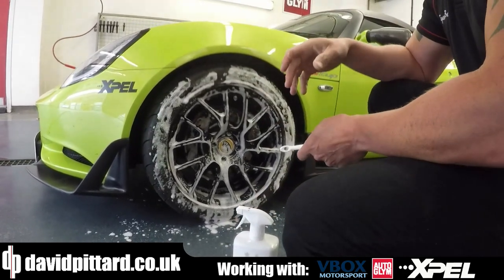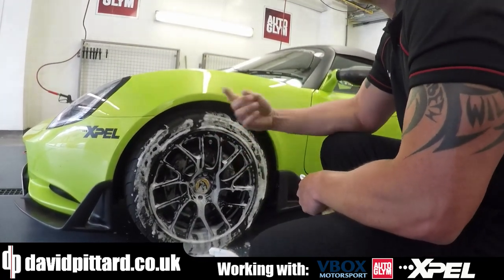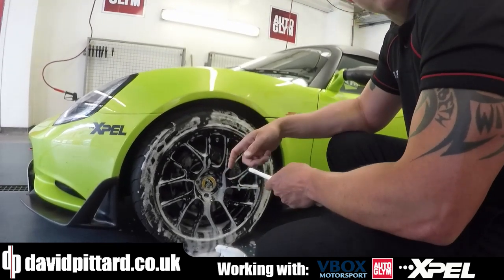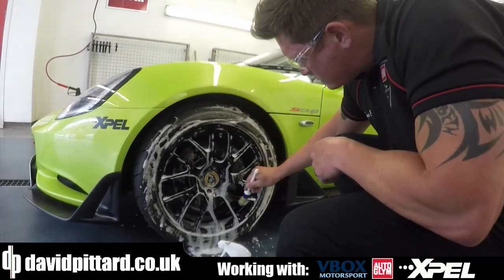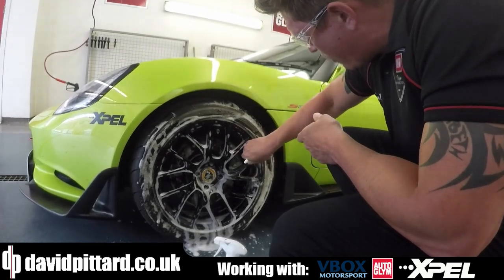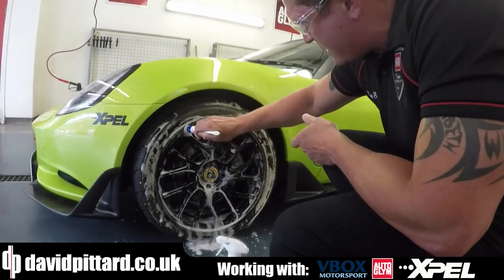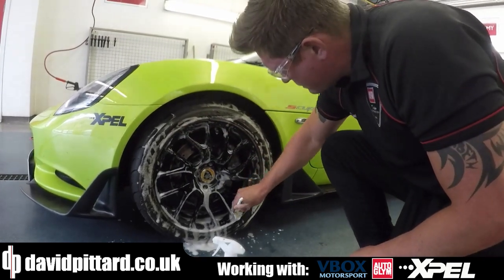If you're putting caution to the wind, you tend to leave the product on the side, give it time to break down as much as we can, give it a rinse, then reapply and agitate at the second stage. Because potentially, if it was a more substantial wheel with more brake dust, you'd be rubbing the metal particles back in. We can start by giving it a little bit of a tickle with this nice soft natural hair brush — not harsh, not a coarse bristle. Just a little rub down to get a good clean out of it. This won't create a shine; it's just going to strip back what's on the wheel. And you've got a nice clean wheel at the end.